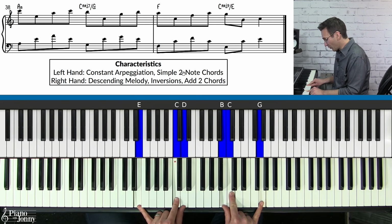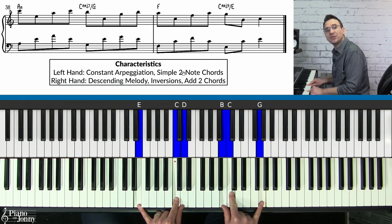Hear this chord? Beautiful chord. It's a C major, but I'm adding the 2 in there. I also have the 7th, so you can add that as well.